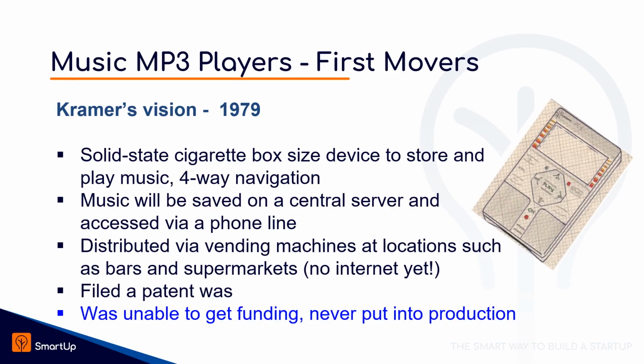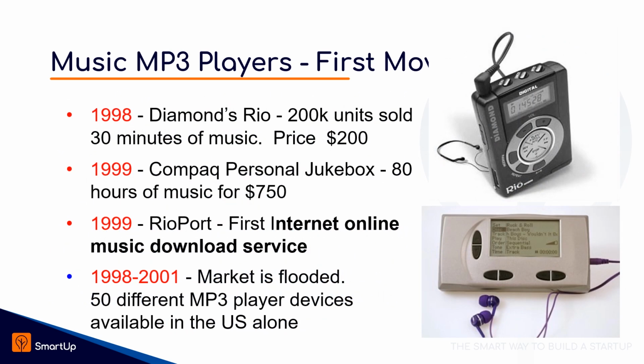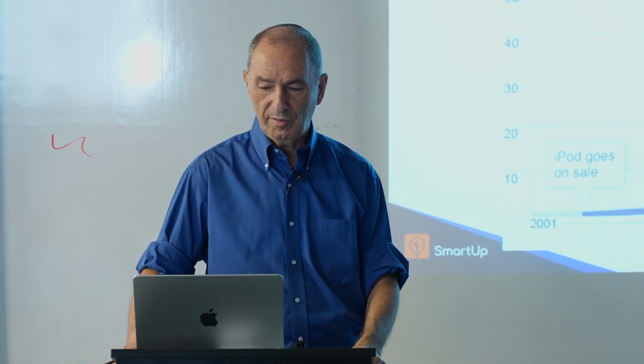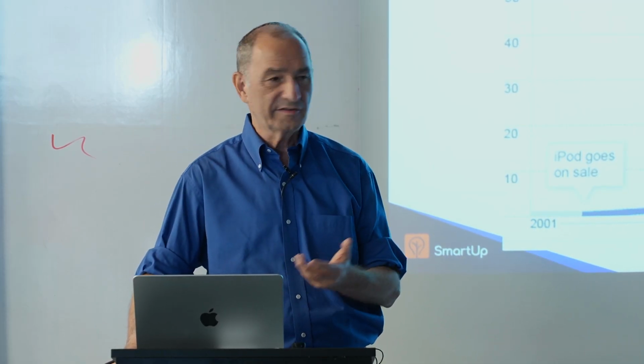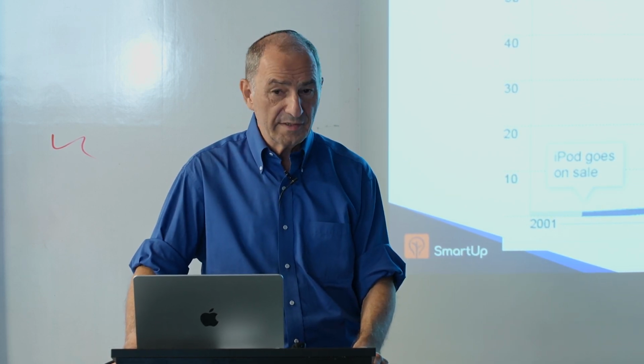Okay. Music MP3, I will move through it very quickly. So MP3 players, music players were around for a long time. Until it arrived to the iPod. And the iPod took the market by storm. And the question is, what was the difference between the previous ones and the iPod? You wanted to listen to music, right? So the iPod without music was just a nice thing you can throw at your kid. You needed music. Where do you get the music?